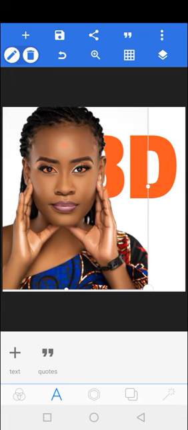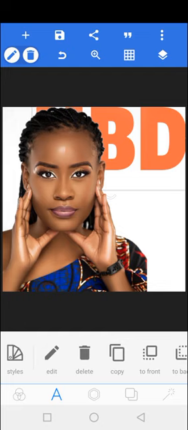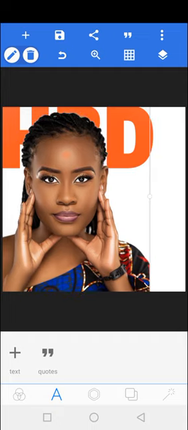But if you want a very perfect way of removing background, I won't advise you to use Pixellab. I would prefer you to use a kind of app. Just go on Google Play Store and download background remover. In that way, you're going to get a perfect app that can remove the background of pictures. But this is just something you can use maybe when you think you need it, right?